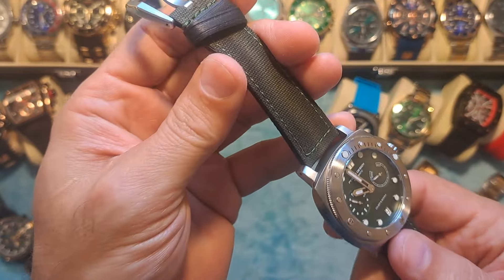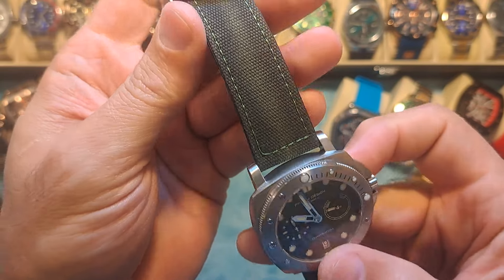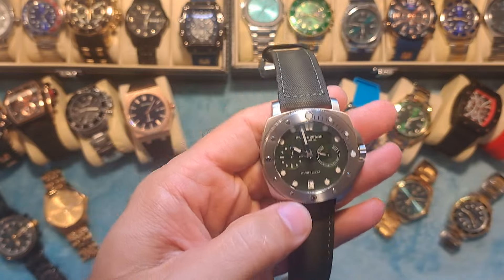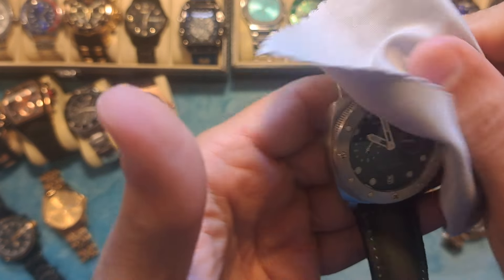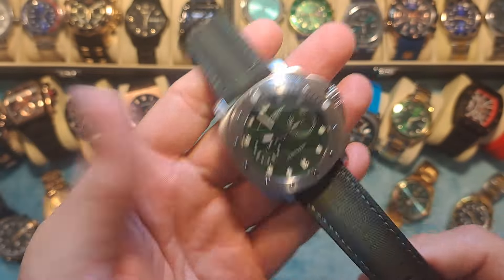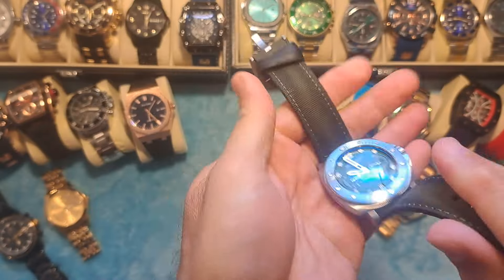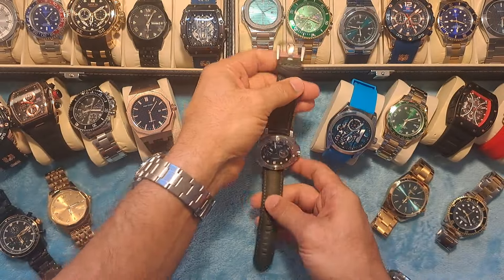You can pick up any color you want on Amazon for $135. I will post an affiliate link — it is an affiliate link to Amazon, so it does send a couple of dollars to me if you decide to buy one, at no extra cost to you. It does help out the channel, so I'd definitely appreciate it if you head over through that affiliate link.